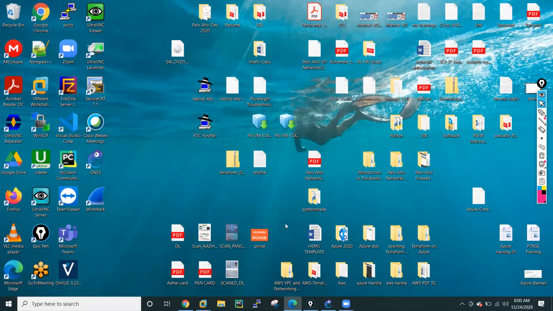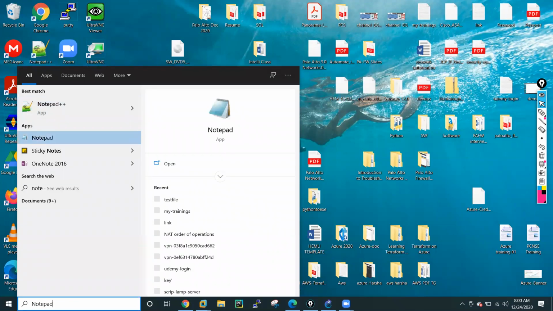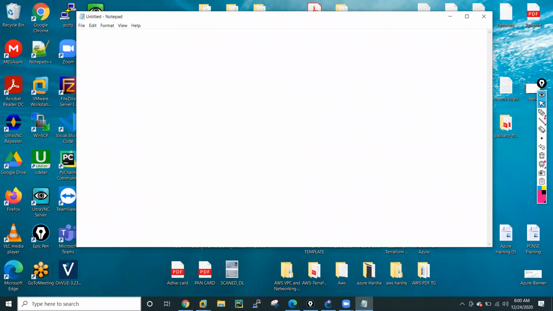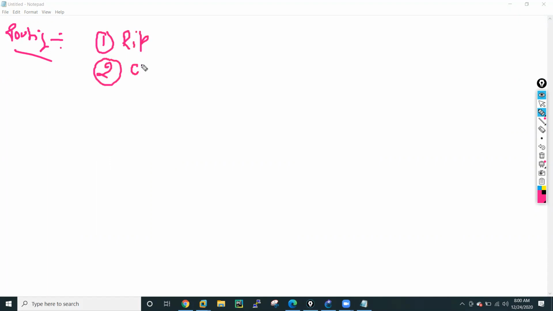Okay, so today I am going to explain the routing on Palo Alto Firewall. Today we will see the routing on Palo Alto. First we will see RIP, then we will see OSPF.